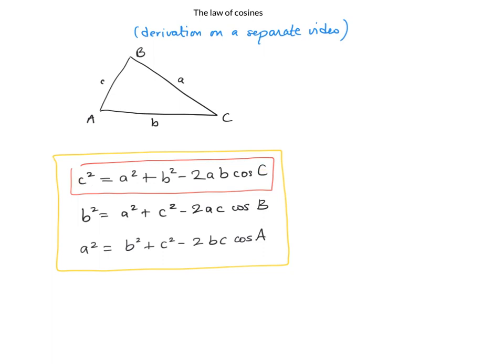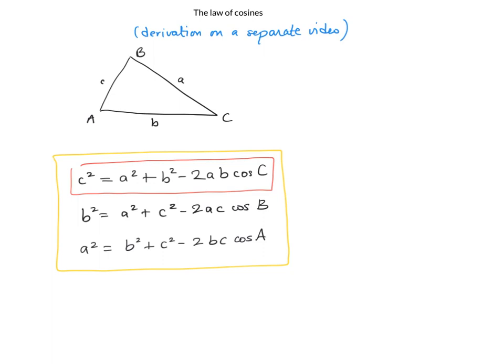Now, if you knew lowercase c and capital C, you probably wouldn't use the law of cosines. Clearly, this is more complicated than the law of sines: sine A over a equals sine B over b equals sine C over c. So if you had an angle-side pair, you probably wouldn't use the law of cosines, although you can. There may be problems where you are instructed to use the law of cosines, and therefore you have no choice but to use what they asked.